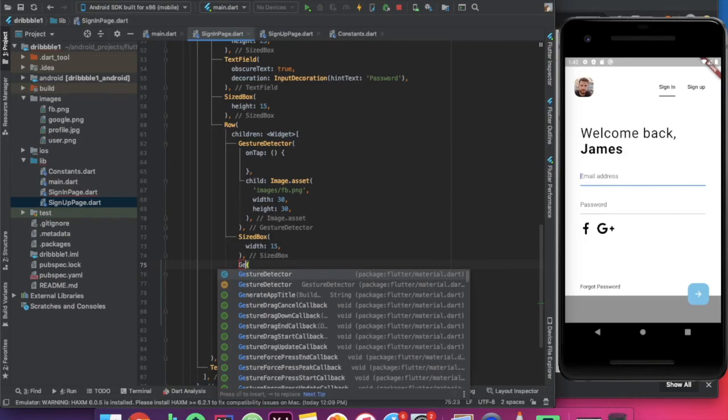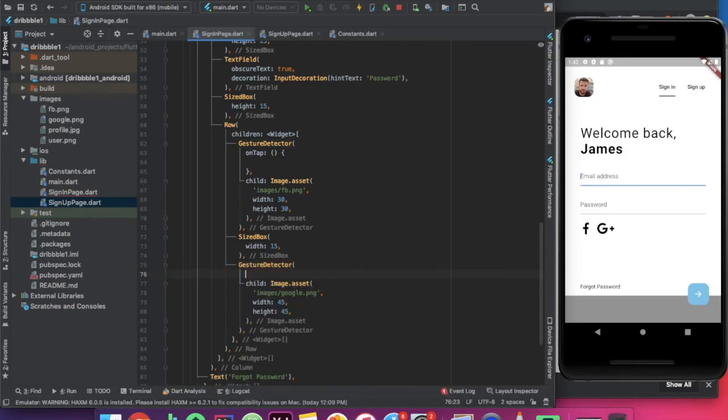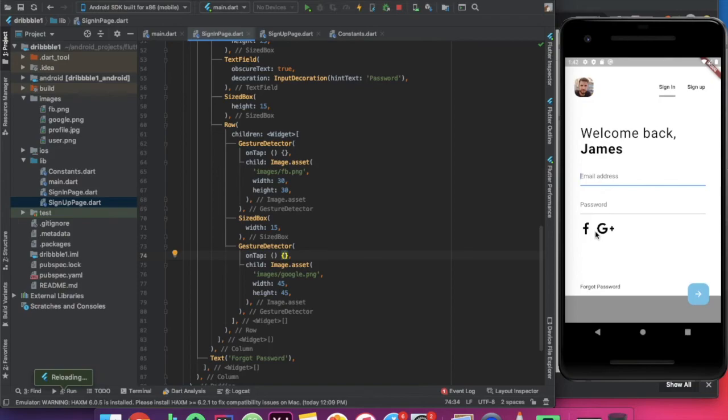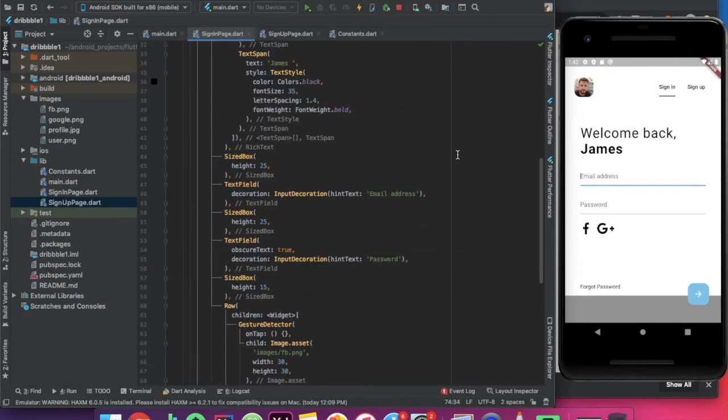We can similarly wrap the other buttons as well. So now when these are pressed, what we write inside this occurs. So we can write a function to log in inside this onTap.